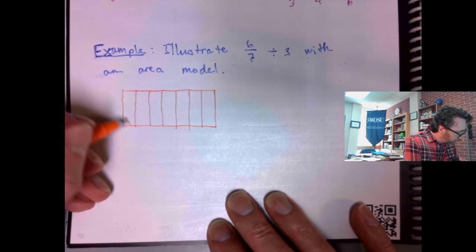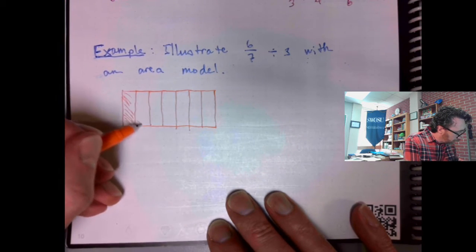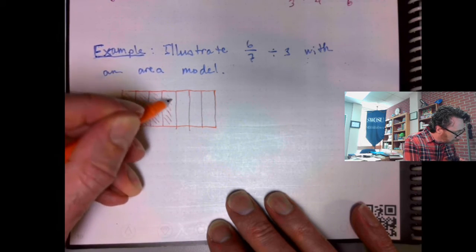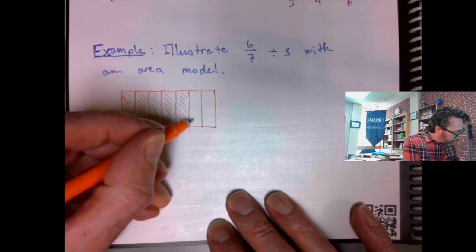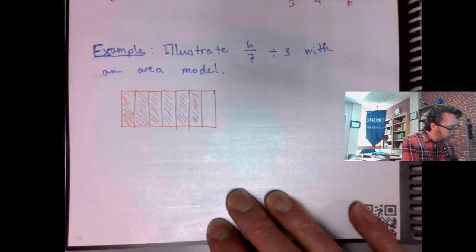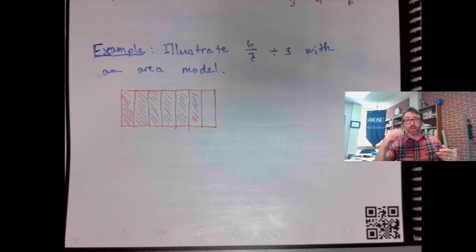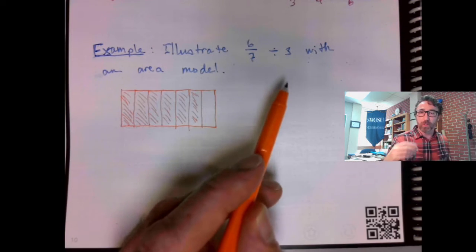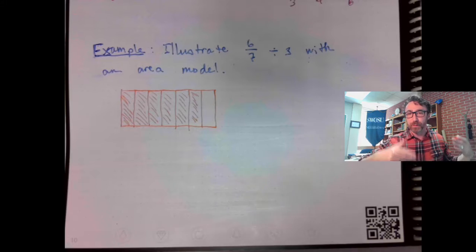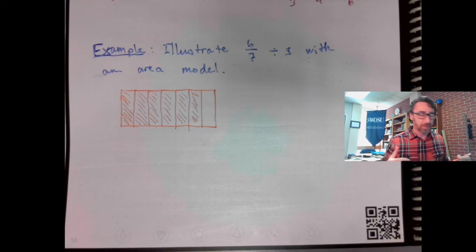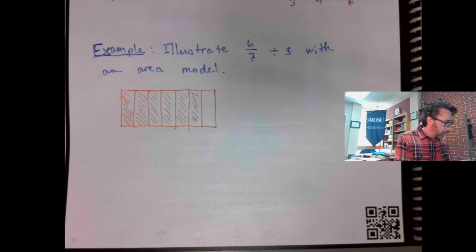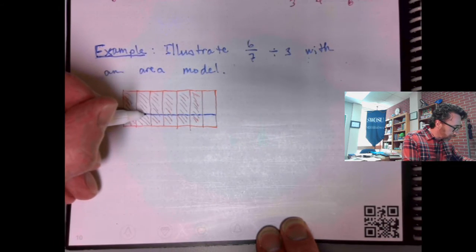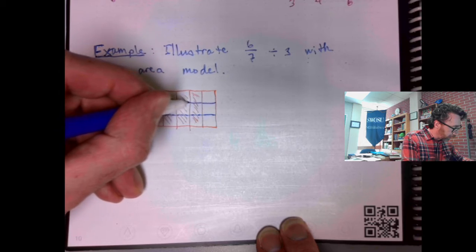Okay, so here's a picture representing 6/7. I took a rectangle, I sliced it into 7 equal pieces, I'm shading 6 of them. So if we're talking about dividing this by 3, what we want to do is break it into 3 equal pieces. We can do that this way. I'll take this whole rectangle and go the other way and break it into 3 pieces that way.